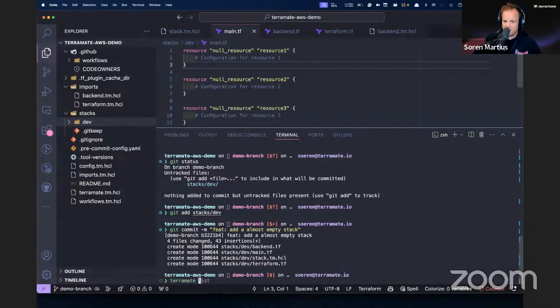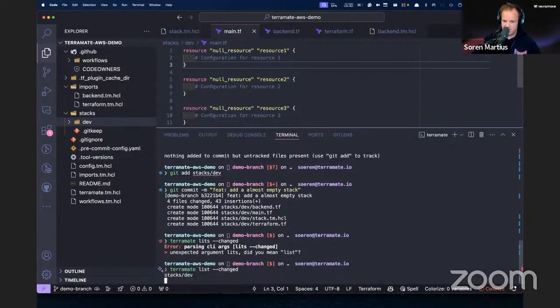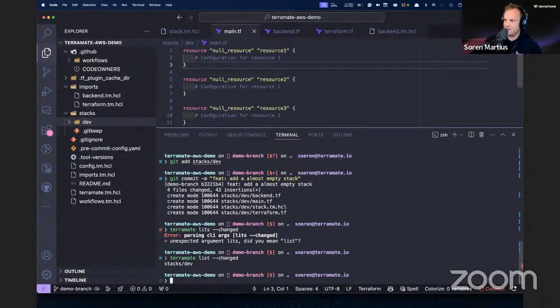If I now run terramate list --changed, this would look at my current branch compared to the main branch or any other commit, so it's configurable, and provide me with a representation of all changed stacks here.